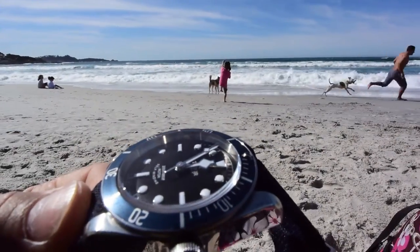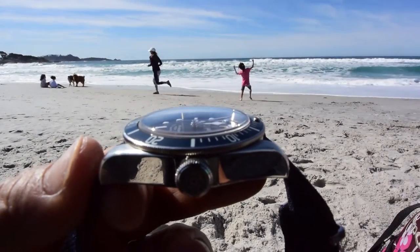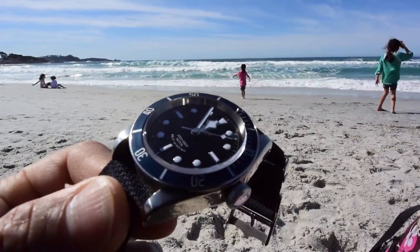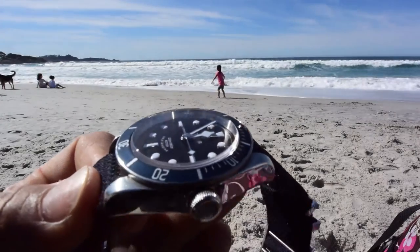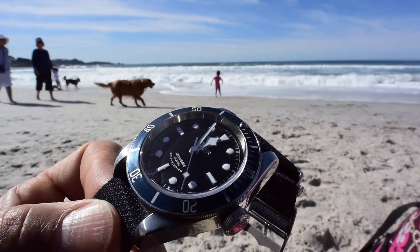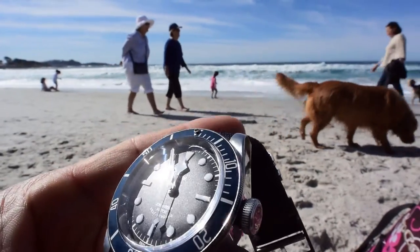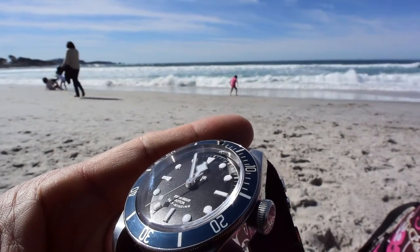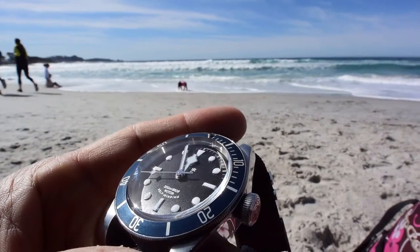Here, focusing on the sapphire crystal, you can see it elevated with its slight dome framing that beautiful dial. The indices with the snowflake hands, it's just so legible. I mean, you know, some say it's pretty cold, but during the day and in the sun, that blue is so shiny, and it's just such a warm blue out in the sun. Can't stress that enough. And I like how the gradient look on that matte dial looks so good under that sapphire crystal. And I love how it kind of shines just around that blue bezel.